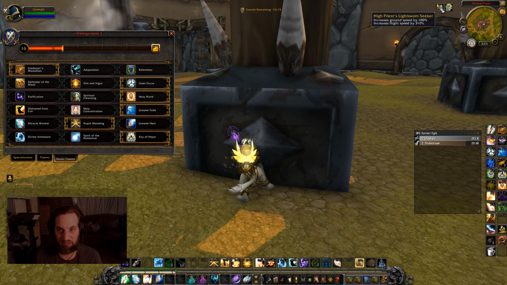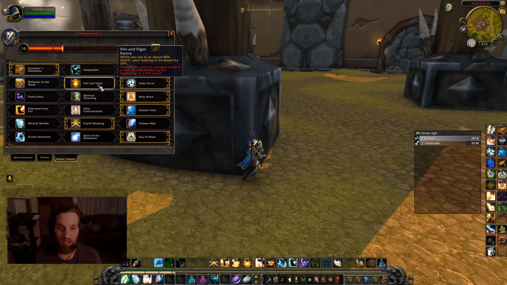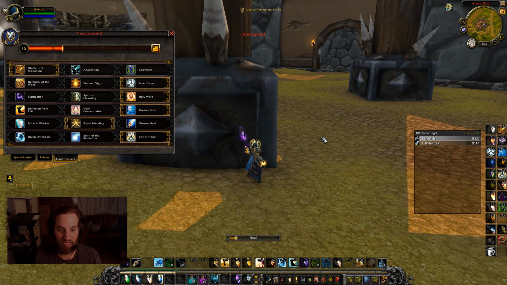I have been getting better at juking, and the better I get at juking, the more I actually run Vim and Vigor now. One way to juke, let's say I'm running Greater Fade, and I'm casting Heal, and it's a long cast.